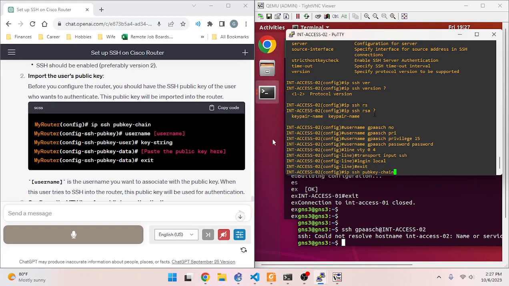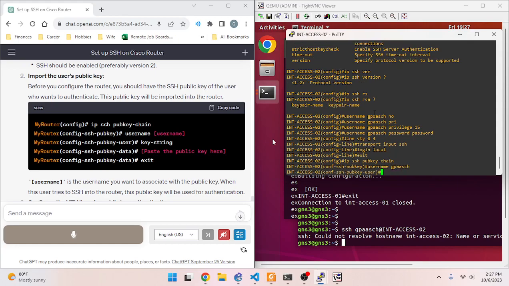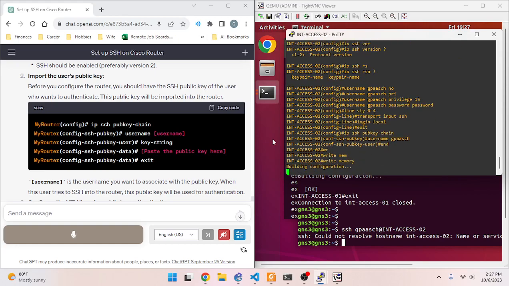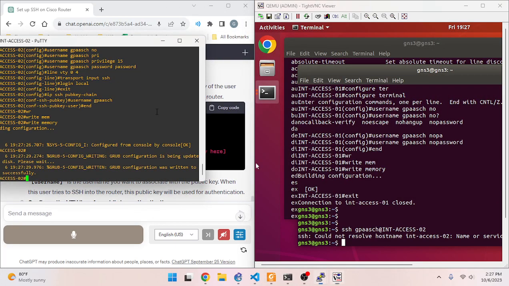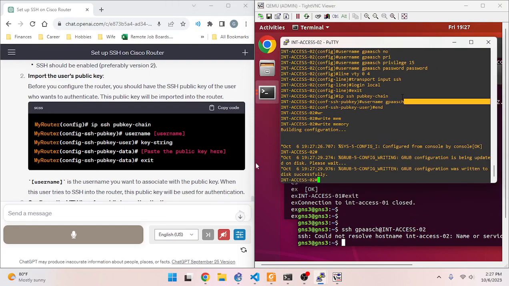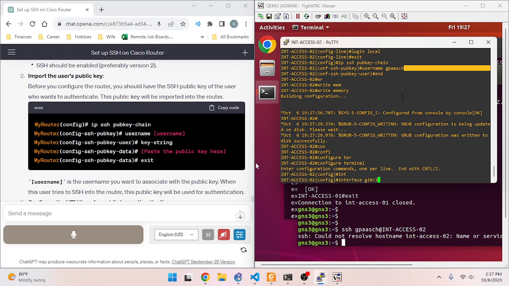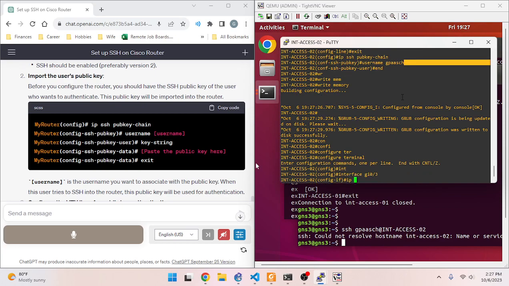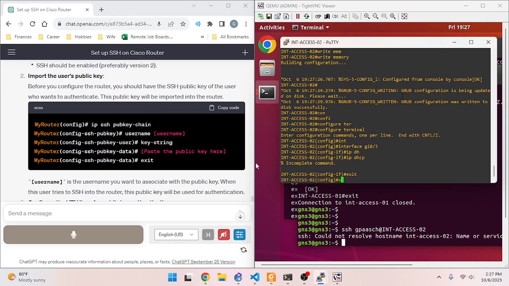Why does it say that it's a chain? I've never heard that called a chain before. Alright, and then... Okay, that looks good to me, so let's get in there now. Oh, I forgot to do the interface. Or I forgot to do the VRF as well.